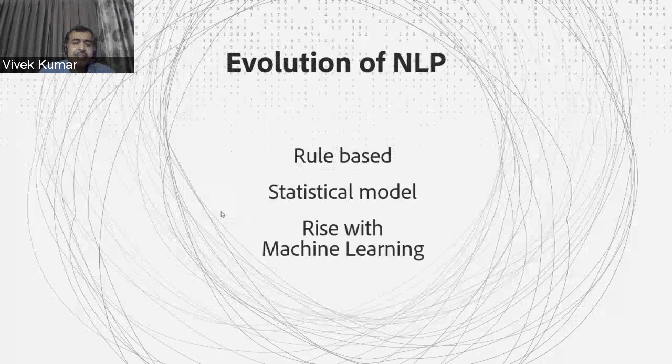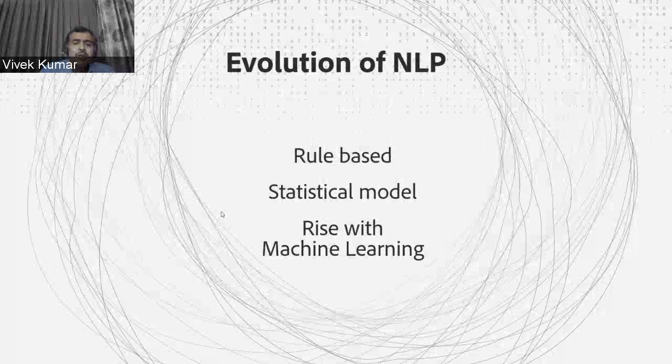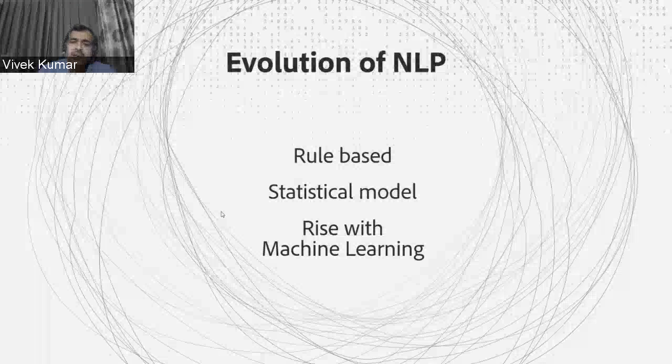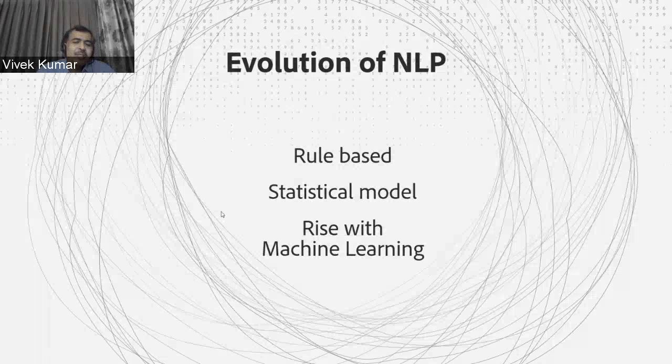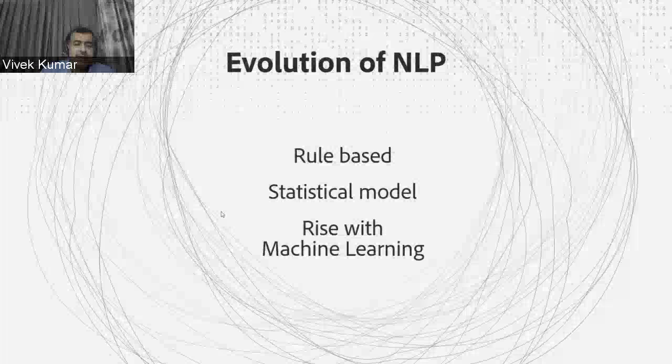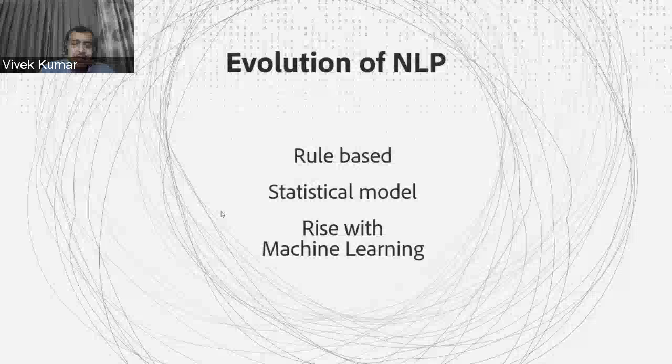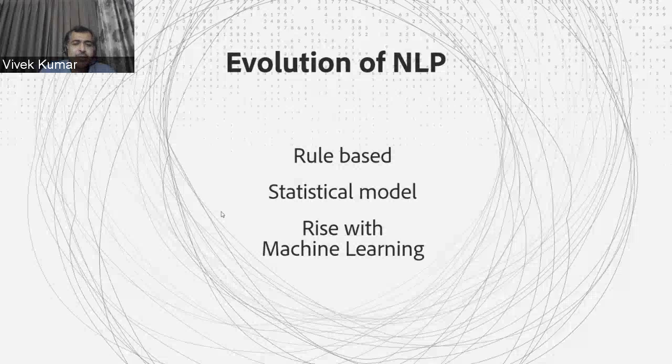And it hasn't been easy. NLP, in short form, has been there for decades. Turing started in the early 1950s, and there is something called the Turing test, which says that if a machine passes it, it is understanding human language. Initially these things were all rule based. If any sentence is there, you break it up into parts of speech: this is a noun, this is a verb, this is a pronoun, this is an adjective, and so on. That is how it tried to understand the language.